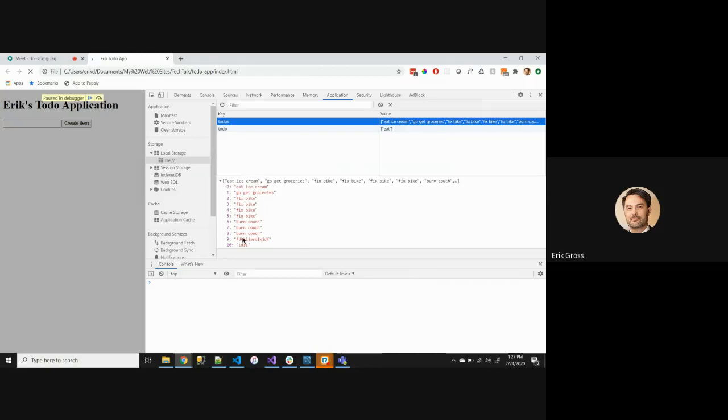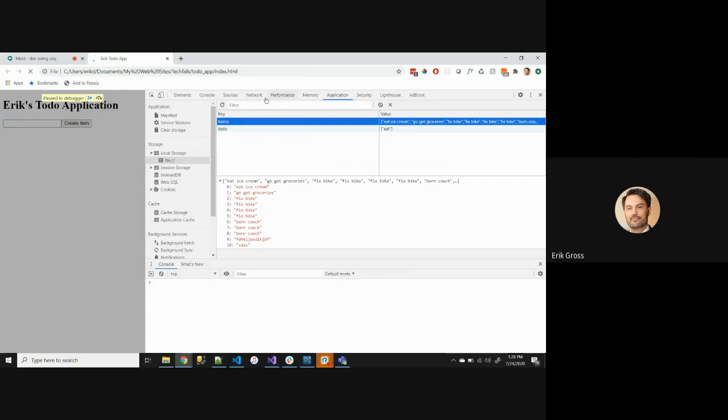How many? Well, 11 of them, because you start counting at 0. These are all the different elements of to-do items. So that's stored as a string down on my computer. The browser, Chrome, was directed, last week you would have seen how, to save this string, eat ice cream, go get groceries. This exact string right here was directed to save it and associate it with a unique key called to-dos.